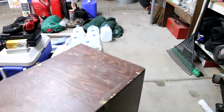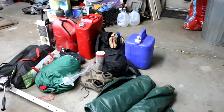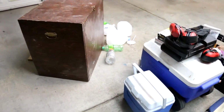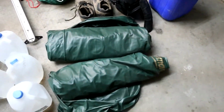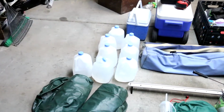This is a little bit more important right now, and yeah, this is it. This is behind the scenes of the madness that is following the trip. And again, this is not everything. There was a lot of stuff already put away, a lot of luggage and camera gear that's already made it inside. But you know, this is some of our emergency equipment we take. Lots of water still left over.